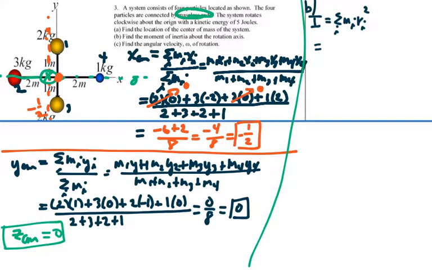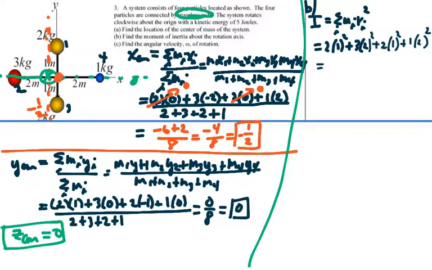If we were to write this out, that would be 2 kilograms, which is 1 meter away, squared, plus 3 kilograms, which is 2 meters away, squared, plus 2 kilograms, which is 1 meter away squared, plus 1 kilogram, which is 2 meters away squared. So it doesn't really matter positive or negative anyway. We're squaring those distances, so they're going to be positive values no matter what. But it's just our pure distance from the axis.